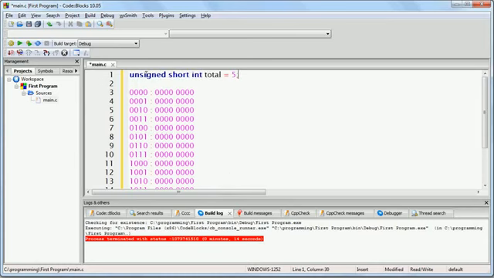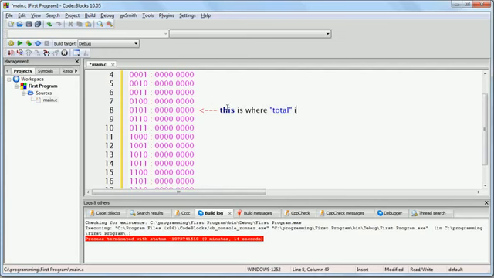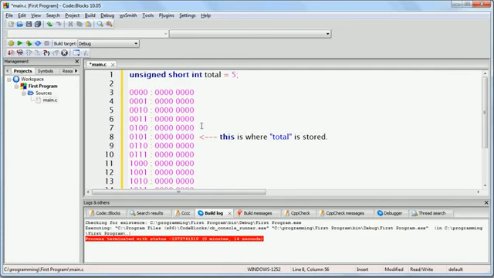So as soon as you write this, once you run the program, your programming language is going to look at this. It's going to say, okay, this is a variable that's called total, and it's going to have a value of 5. Then your programming language is going to say, okay, I've got to put this somewhere in memory. It's going to choose somewhere in memory. You don't know where, but it's basically going to choose somewhere. And it's going to say, this is where total is stored. And then it is going to change the value at that location to be what you have set the variable to.